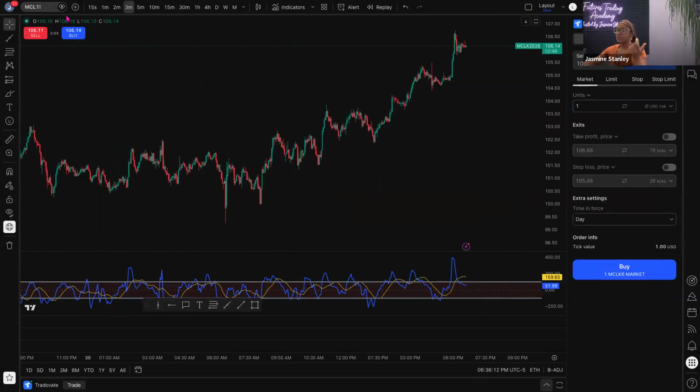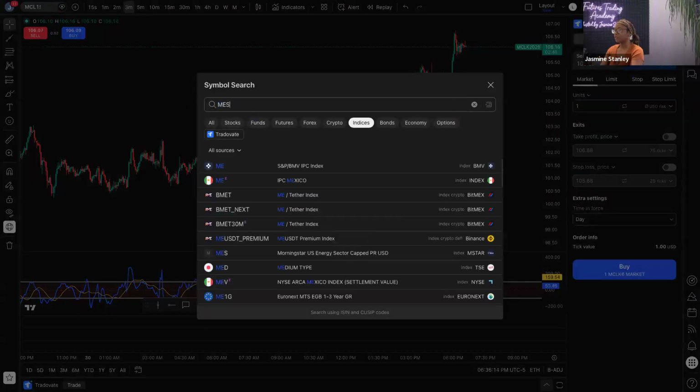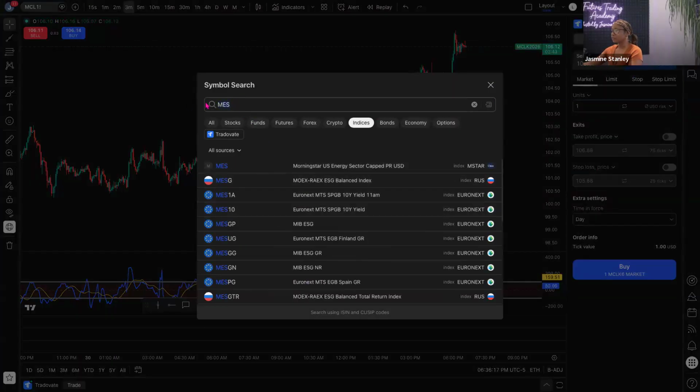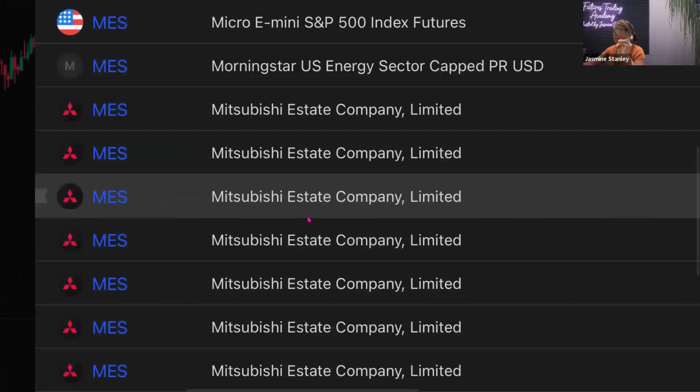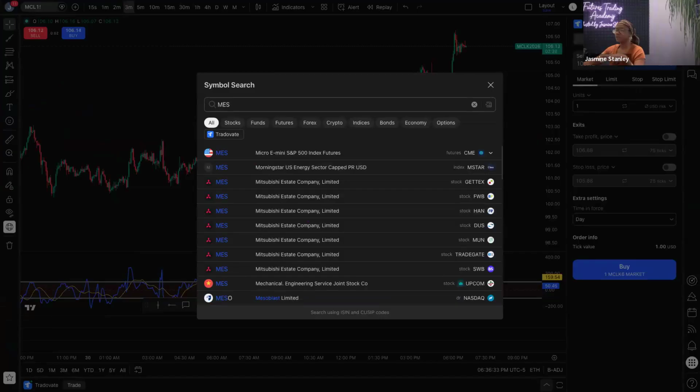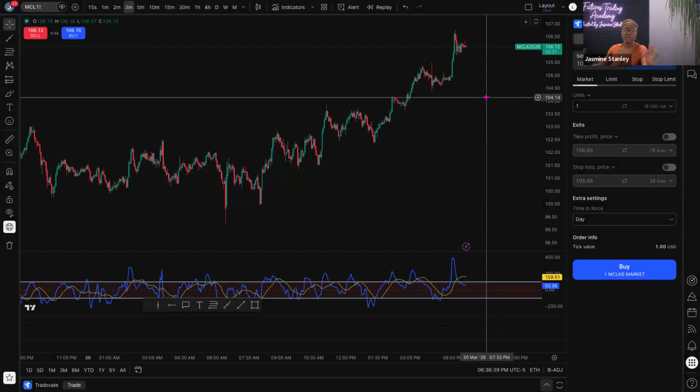Before I move on, let me make sure everybody sees this. Whoever plans on trading with me, for the most part I want everybody on MES. And then you want to go to all. Is everybody ready to move on from here? Are y'all good to go before I start jumping around? Because this is live, I don't want to go too fast and people are still back somewhere. Tell me if it's okay to continue on. If it's not okay, tell me to wait before I move on to the next thing. Put it in chat.